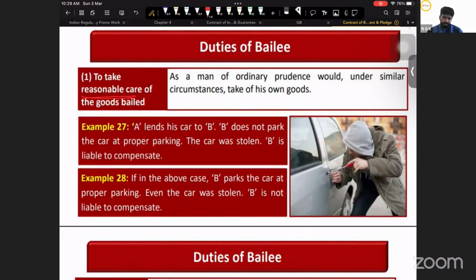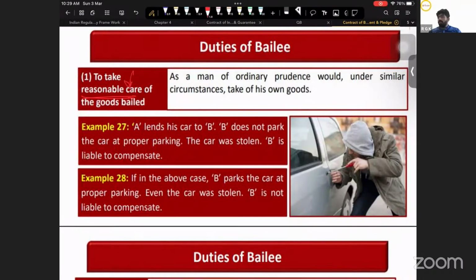Yes. Let us restart. Say your friend gives you jewelries for safe custody. What you do is you keep those jewels at your place along with your own jewels. Just like how you safeguard your jewels, you keep it at same place, same locker, and then there is a theft. Both of your jewels are lost. Your friend cannot say that you have not taken care of it.